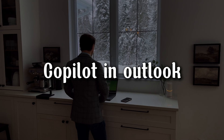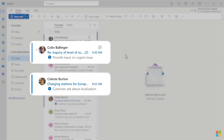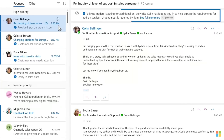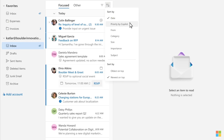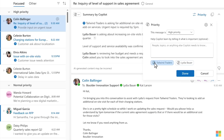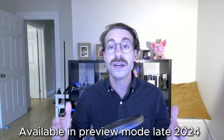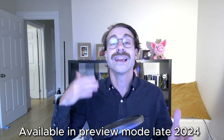Copilot in Outlook. Microsoft realized that inbox chaos was a pretty popular problem. Copilot in Outlook introduces a brand new feature that prioritizes your emails — it analyzes the content of your emails and your role to prioritize them, and it also explains why. You can sort your emails by priority and even teach Copilot which emails are important to you, allowing it to learn from your preferences. According to Microsoft, this feature will be available in preview late 2024.